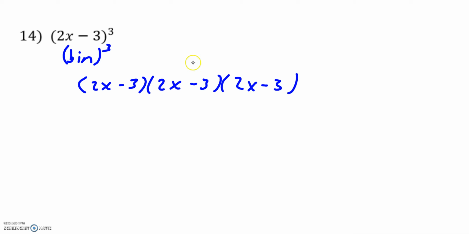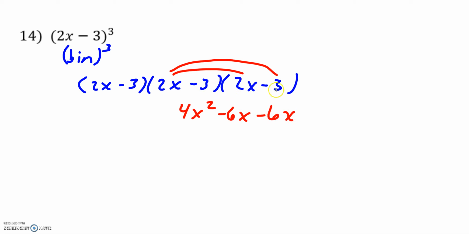As a suggestion, let's multiply the second two so that we can have a binomial in front, and this will change to a trinomial. Bear with me here. Let's ignore this first one, and just worry about these second two binomials. 2x times 2x is 4x squared. 2x times negative 3 is negative 6x. Negative 3 times 2x is another negative 6x. And then negative 3 times negative 3 is a positive 9. Now, if I combine these like terms, these two binomials became this trinomial, 4x squared minus 12x plus 9.